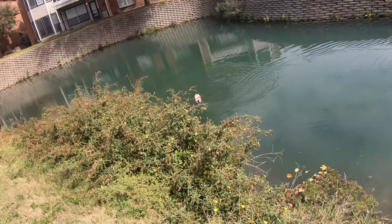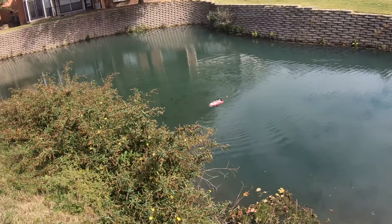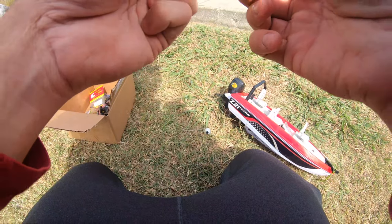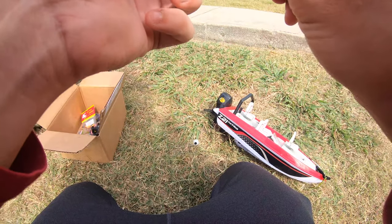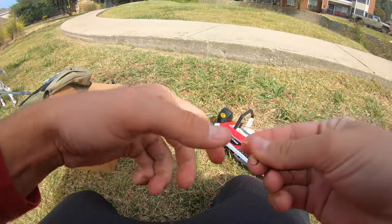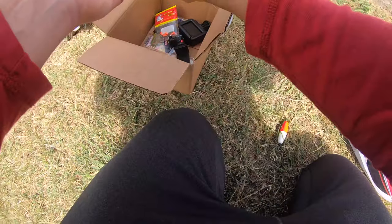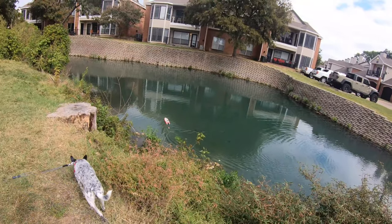Well, there's a big bass chasing this — just cutting circles. We were rigging up a smaller hook because I've had a ton of pops but nothing to actually be able to take it. We even had a bass take the boat halfway underwater and almost sink this thing. Unfortunately, there's no way to set the hook, so unless they kind of get themselves stuck in there, it's kind of just crossing your fingers and hoping that they do.